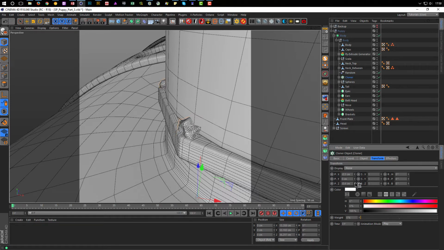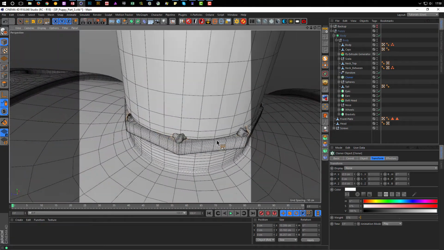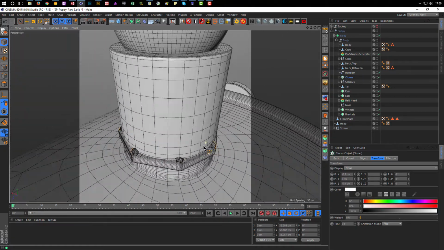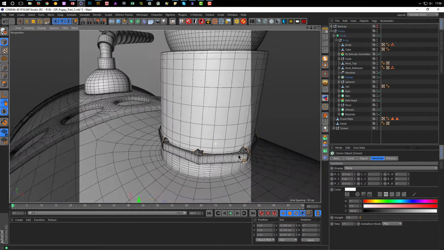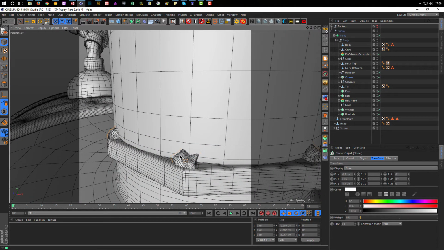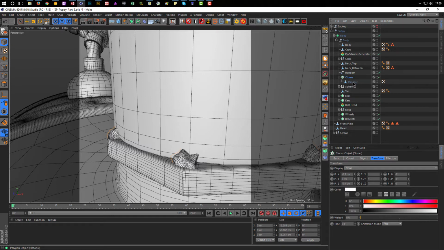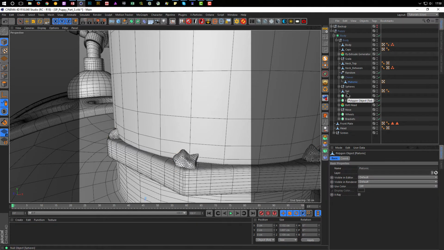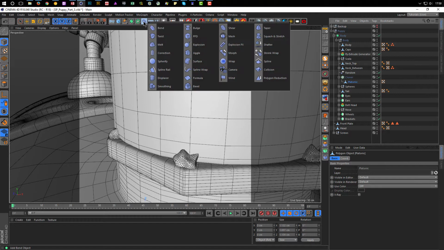Now we have our welding points here. Okay. Maybe they are a little too crumbled here, but this is easy to repair too. Go to the platonic, and it should work with the smoothing deformer.